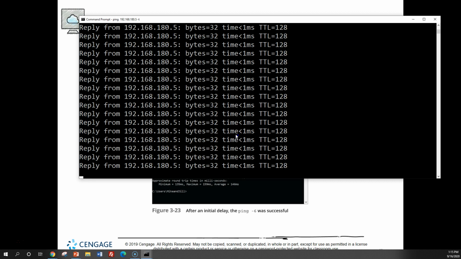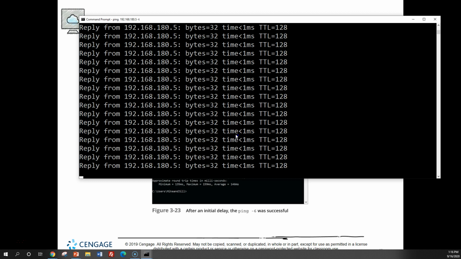So in this case, what I'm doing is I will sometimes do this to a server or to another computer because what I'm trying to look for is, do I suddenly stop? Does it suddenly go from 1 millisecond to hundreds and hundreds? Is there something going on in this connection between my computer and that ping? So pings are a great troubleshooting technology. And it uses that command line.